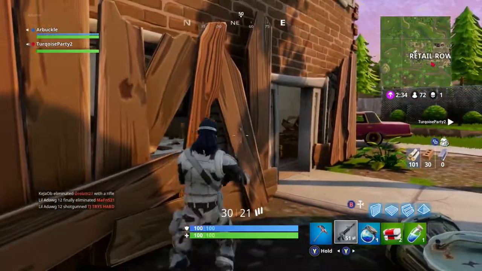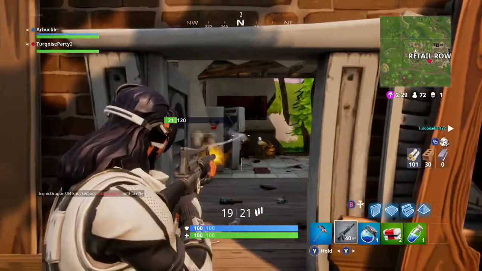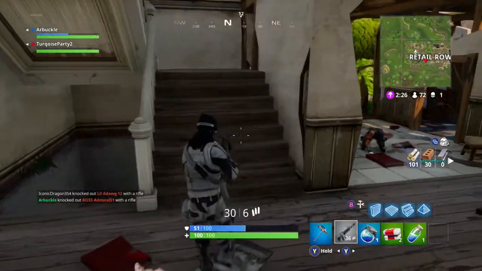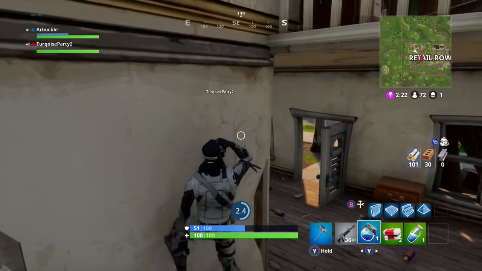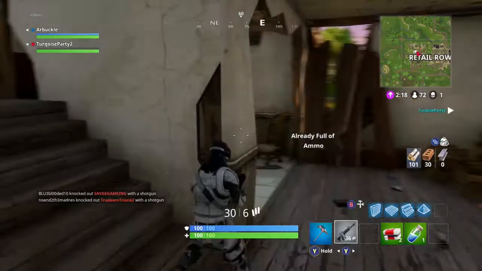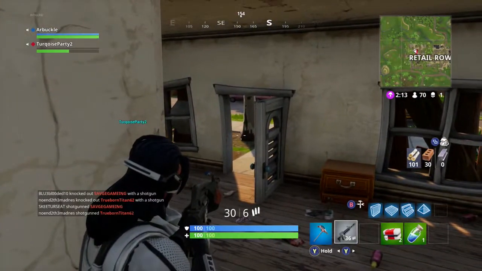The second tip that I have for you is to gather resources. I can't stress this one enough. I highly recommend gathering as many resources as you can at the beginning of the match while no one is really around you, especially if you land out in the middle of BFE. It's very important to have lots of resources, especially going in later into the game where you're going to run into a lot of people.